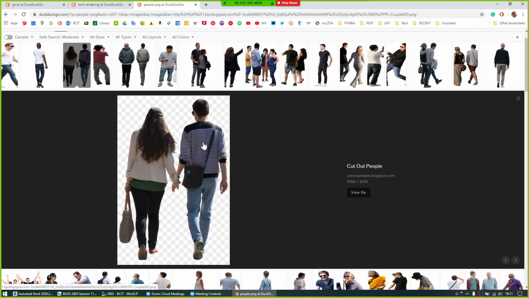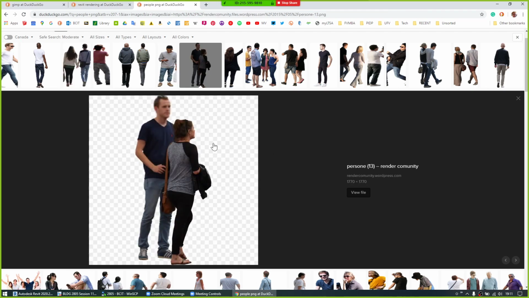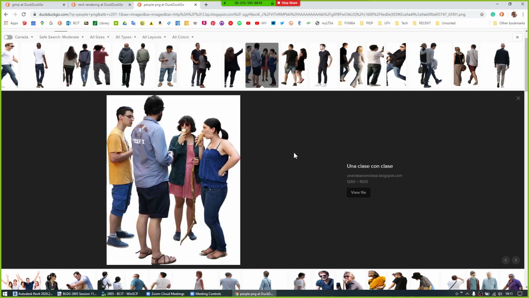So now if you were to add this as a layer on top of your Revit render, these people will appear transparent. We'll give a demonstration of that in a few moments. There'll be all kinds of different pictures here. You can see that checkerboard background, that means that these people are on a transparent background and can be added to your render. And the little spaces between their legs and their armpits and all that stuff will all allow the Revit rendering in the background to come through.